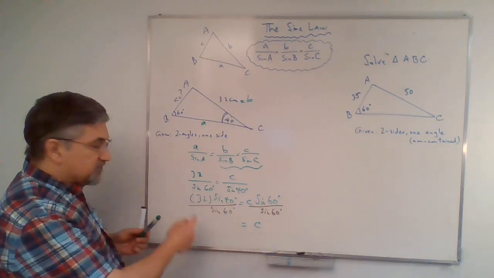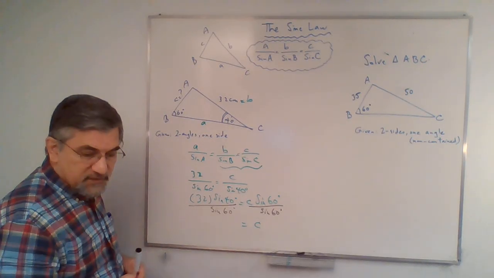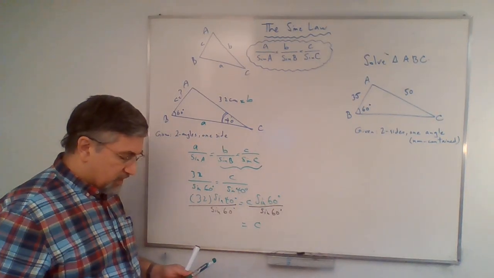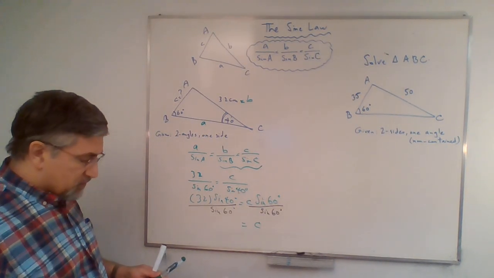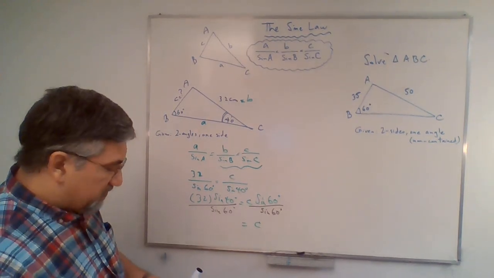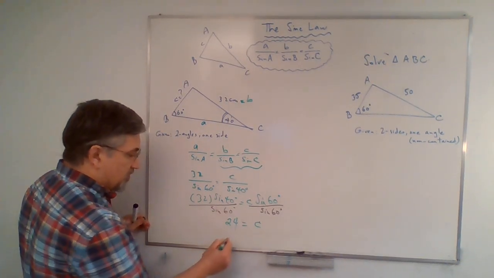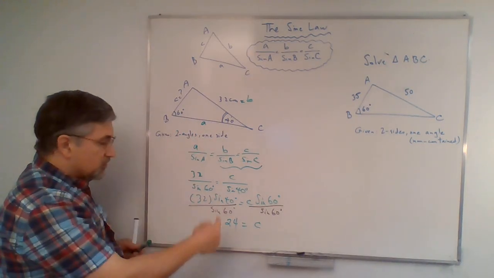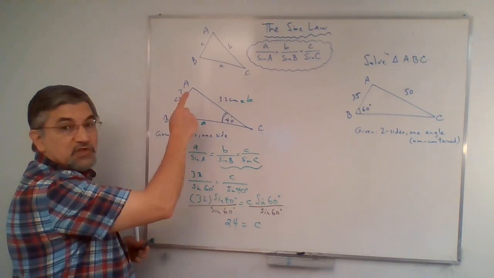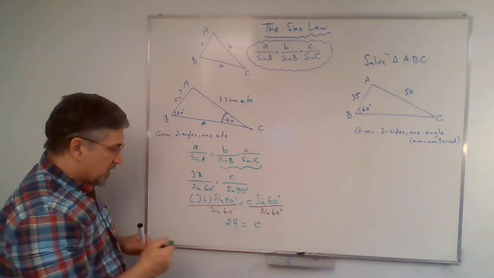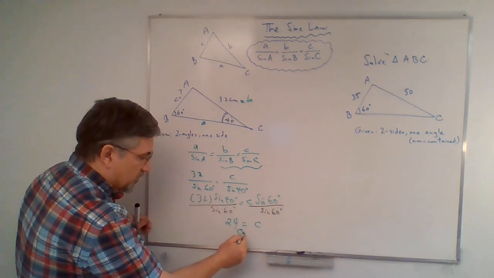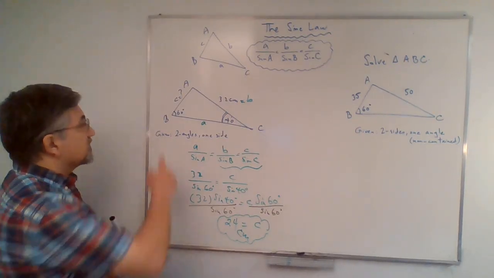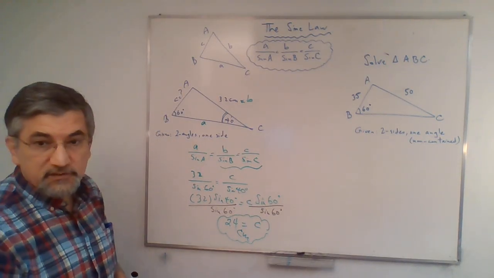And on the left side, we have 32 times sine of 40 over sine of 60, which we need to use a calculator and find out what the answer will be. So if you use a calculator, the answer will be roughly, approximately 24 centimeters. The unit of measurement is mentioned in the diagram, so we have to mention it here. If it's not mentioned there, you just say units. So right now I have to put 24 centimeters, okay? So this is the length of side c we calculated.